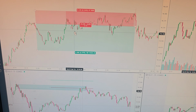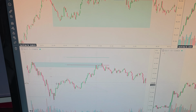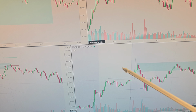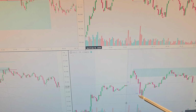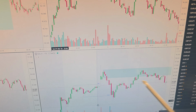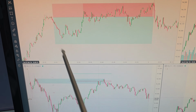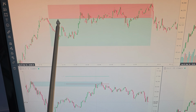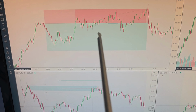So what are some take-home points that we can take? Number one, this CHoCH seems to be something that's acceptable, something that is legitimate with the order block. And the real question is the entry signal. What is our entry signal? And here at the symmetry, we had this, and if we're quick and nimble and we're tight with our stop, we get in, get out to 2R right there, and the rest of it we can watch.